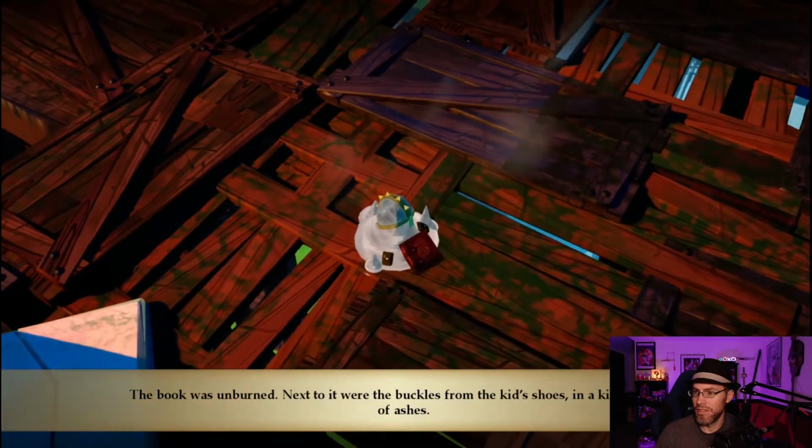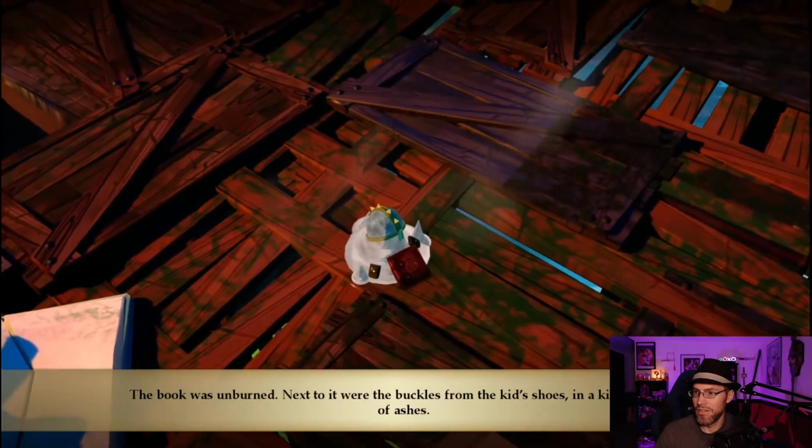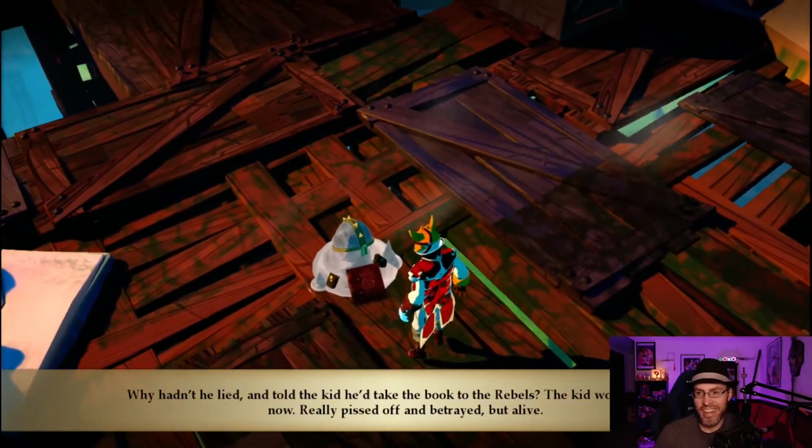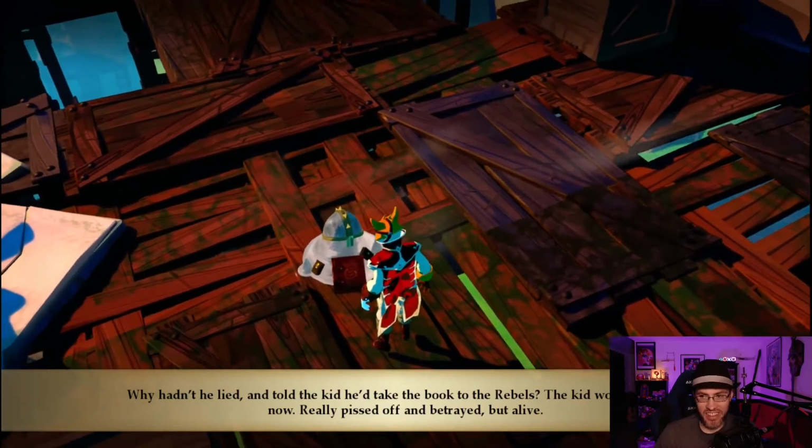The book was unburned. Next to it were the buckles from the kid's shoes and a kid-sized pile of ashes. Hadn't he lied and told the kid he'd take a body, not just a pile of ashes?